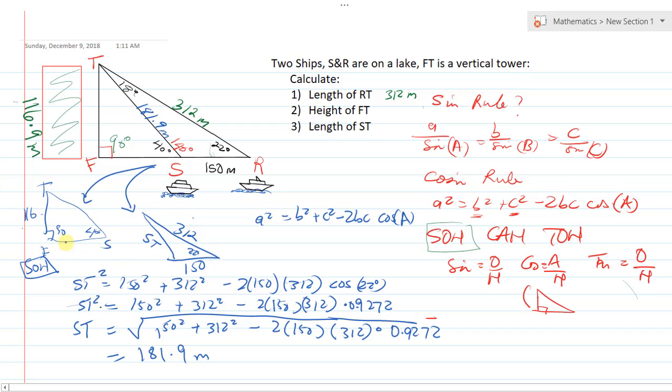If you know two sides, then you could probably use the Pythagoras theorem, which I did not state, but Pythagoras theorem is a squared is equal to b squared plus c squared. But whenever you have this type of triangle and you have two known sides and an angle, it's best to use the cosine rule. Sometimes you can even still use the sine rule, but it may be best sometimes to use the cosine rule.